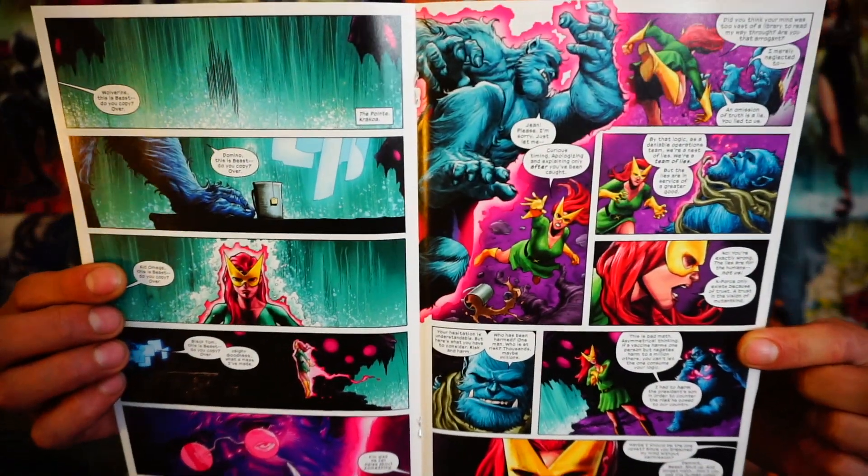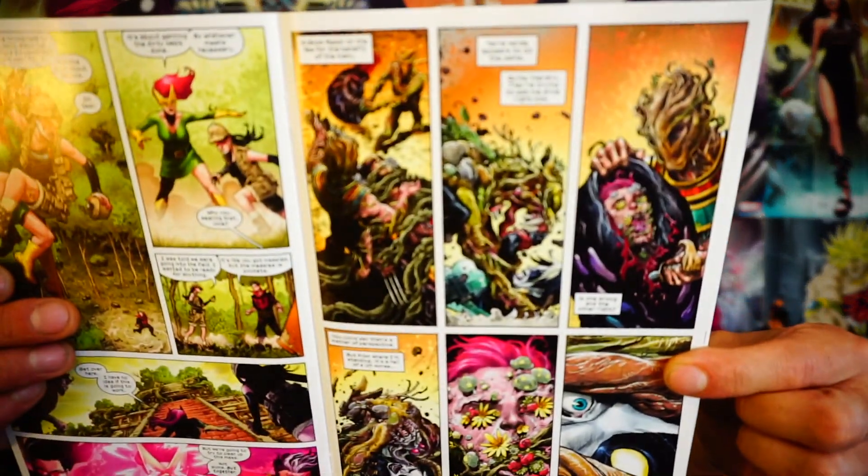As he leaves, we see that Jean Grey ends up going to have a little talk with Beast, because Beast has been a very, very bad man. He's done some very bad things. He's at fault for a lot of the things going on here. They have a conversation about exactly what's going on with all the things he has done and what's happening in Terra Verde. It does not end good. Jean ends up going to help Black Tom Cassidy, and she takes along Sage, as they go to help put a stop to what's going on in Terra Verde and save the other mutants who are kind of being taken over by all this plant life — these telefloronics there in Terra Verde. Altogether, some really crazy stuff.